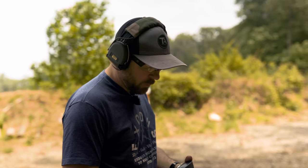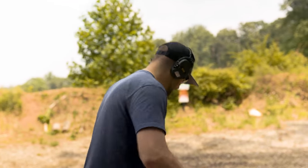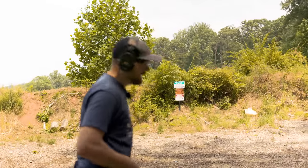Not bad. That was a 4.11. The first shot was really slow. That's a 1.49. I should be able to draw and impact that target in probably closer to like a second, maybe 1.1. With my Glock 19, I'm definitely quicker. I'm still learning this thing. But let's go down range.